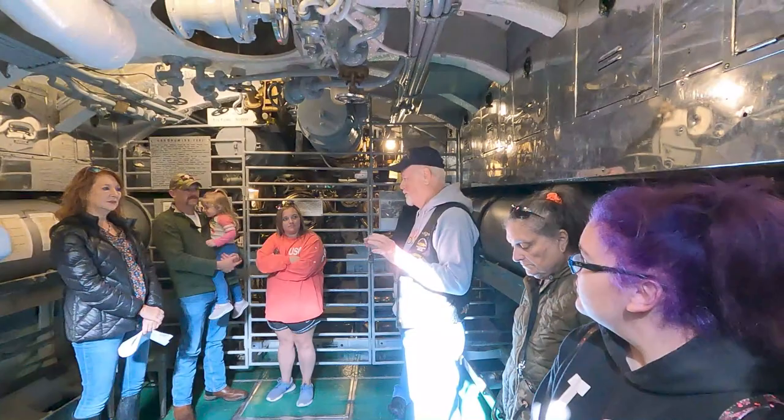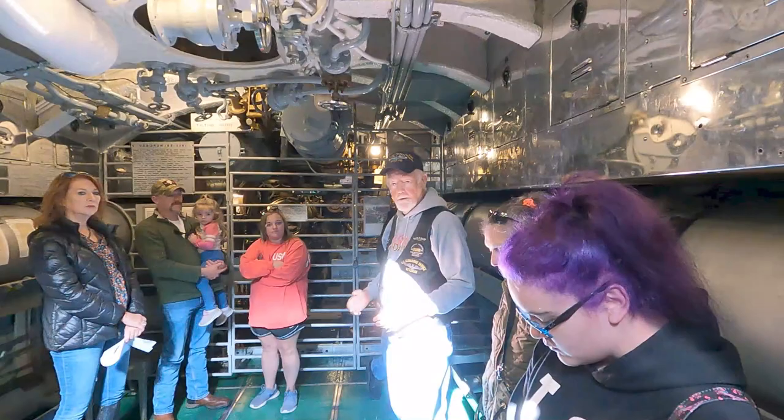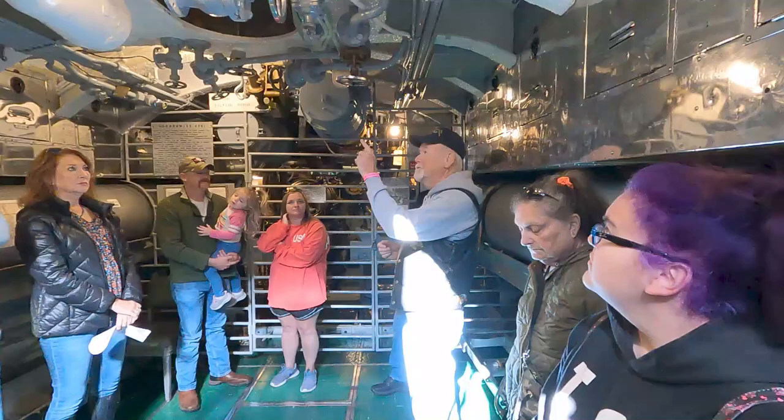out. Forward and aft torpedo tubes were removed. And we basically used that space for temporary bunking. And we would haul special people. We would haul this guy here, SEAL team people. And we had many different ways of launching those people. This was the primary way of getting people on the shore when we wanted to be really covert about it.